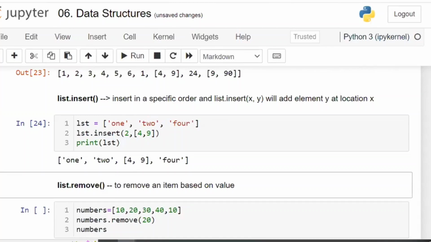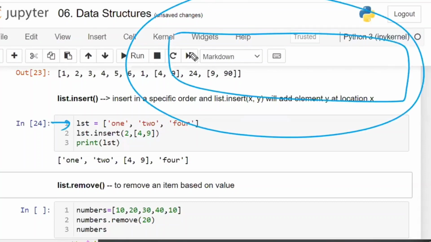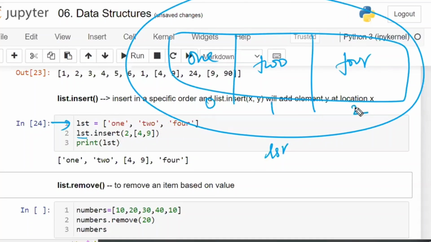That too in the original object only. In the original object. So see this line of code. I'm going to execute this line only. It is going to have 1, 2, 4. When you have written the list, this is LST. LST dot insert 2. 2 means 0, 1, 2. In this position, you want to insert. Whenever you write insert, it is going to make a gap like this.